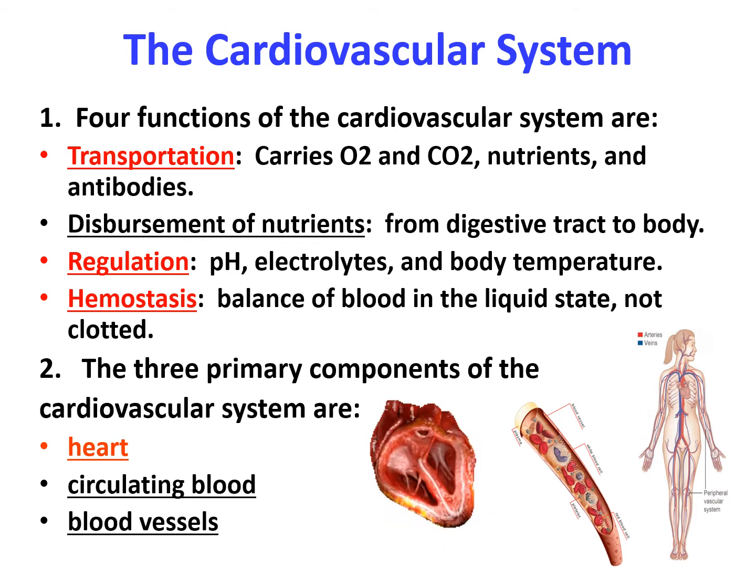For regulation, our cardiovascular system helps us regulate our blood pH, our electrolyte balance inside our blood, and our body temperature. And then we've already talked about homeostasis. Homo, like Homo sapiens, our body. Homeostasis is how our entire body stays in that steady, normal state. Hemostasis is the balance of blood, specifically dealing with coagulation, how our body is able to balance that liquid state of blood as it flows through our vascular system, but be able to clot when needed.